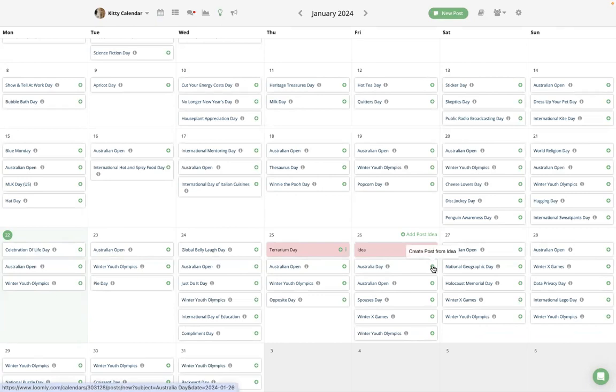Once you have a clear editorial plan, it's time to turn your IDs into posts. In Loomly, Post Builder was designed as a wizard, assisting you along the entire post creation process. And you will find Post Builder here, that's the green new post button that you can access from your dashboard or your calendar's toolbar.